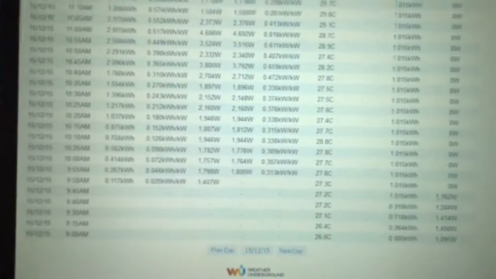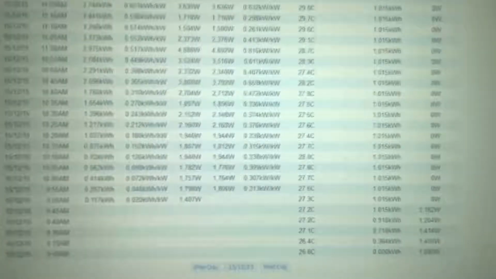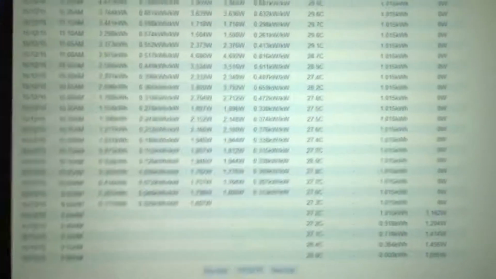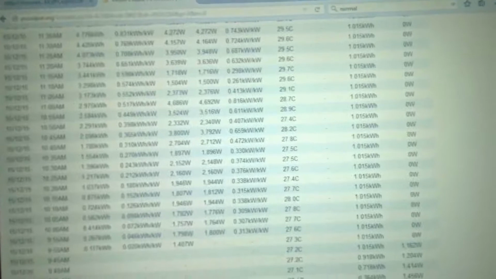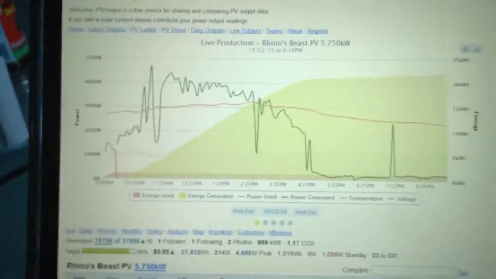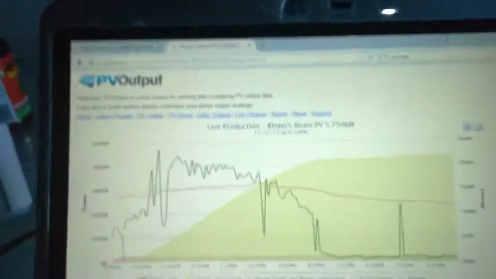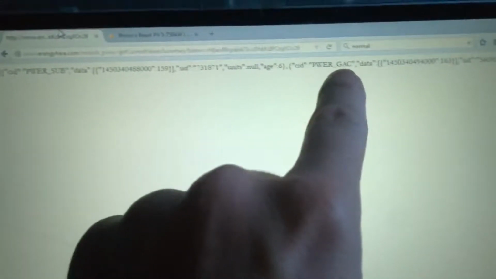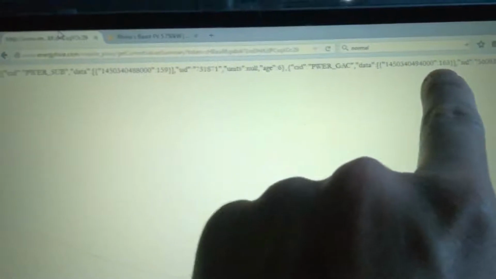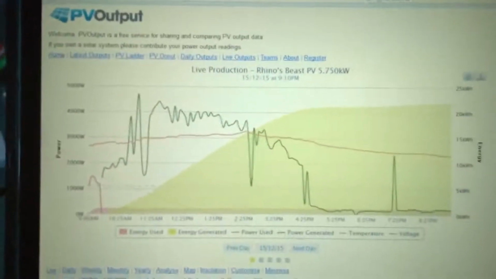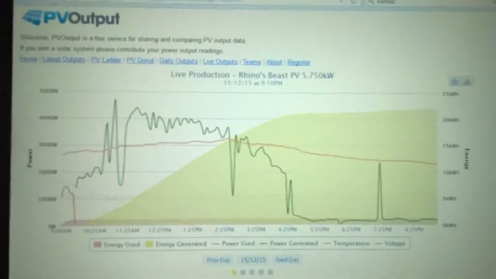Let's see, the power used column only had one because it had the same name on the token. The solar, which is this one, 163 watts, had the same name as the grid, so even though it was set up correctly in PV output, it didn't have the energy used line.